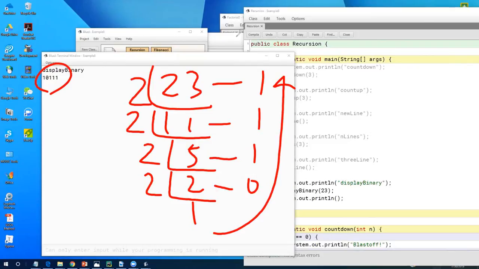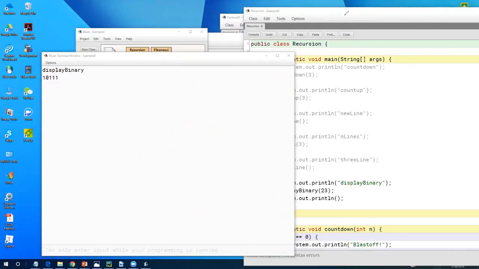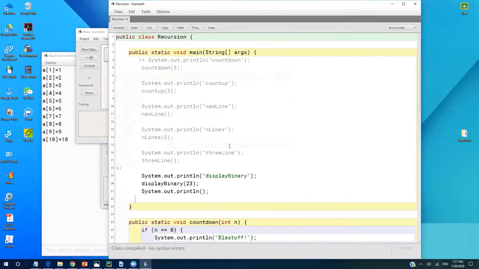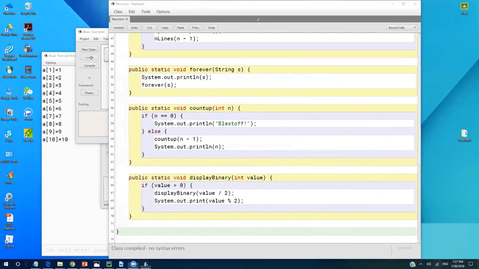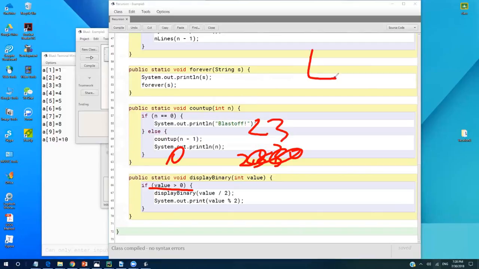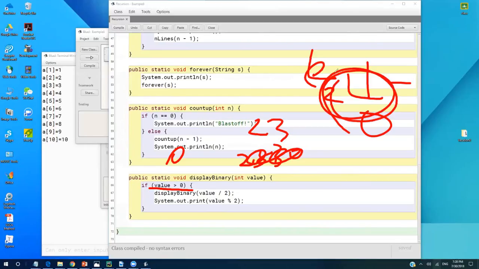So what happened is, each time, right here, I got the number 23, right? If this number is less than or equal to 0, if it is 0 or less than 0, that's as soon as 0, I do nothing. It means at the end I have the 1 and I divide it by 2, it ends up with 0, and then I don't need that. So I will stop there.